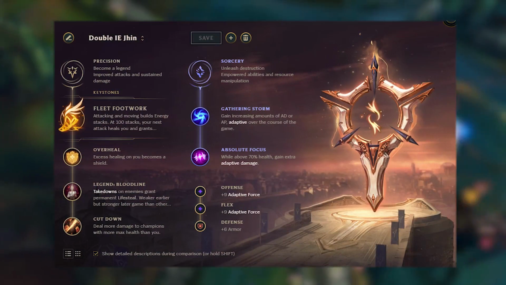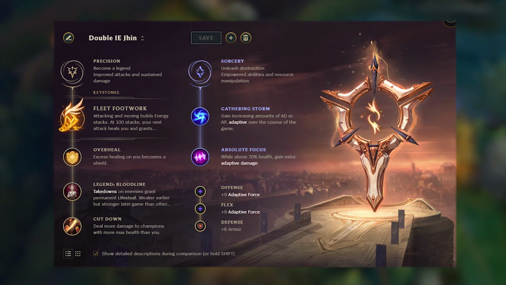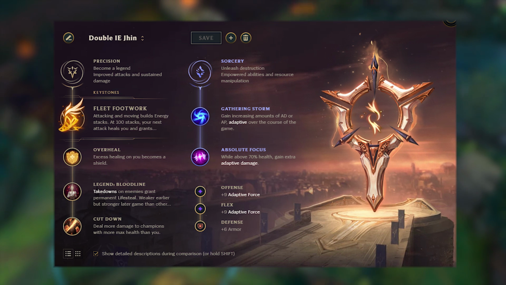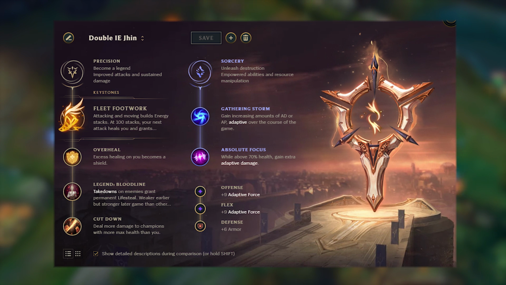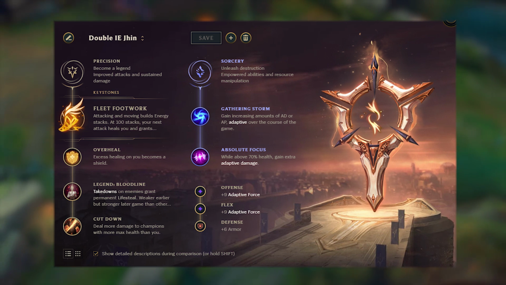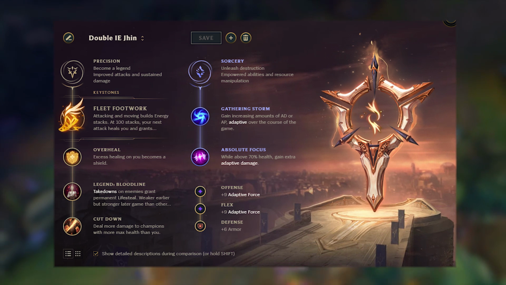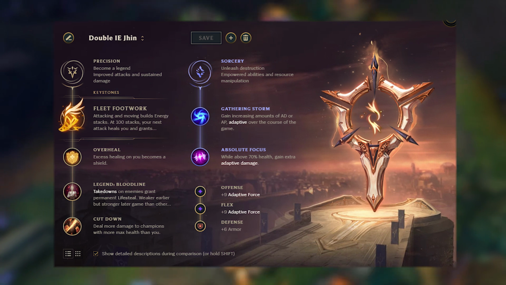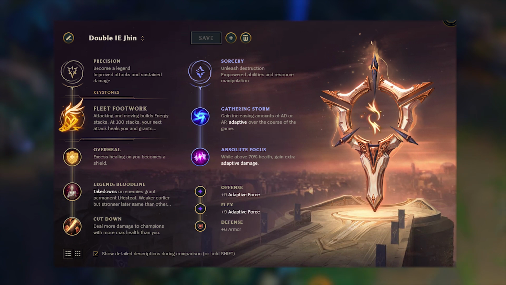So next we're going to go into the rune page. You're going to go Fleet because it gives you on-demand movement speed whenever it's recharged, and it's going to help cover up the weakness in this build, which is being immobile. That 12% lifesteal from Bloodline is going to stack really hard with your AD, and it synergizes really well with the overheal because you're going to recharge the overheal shield really quickly.